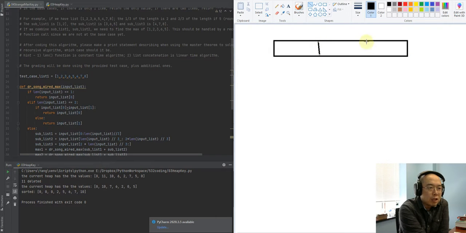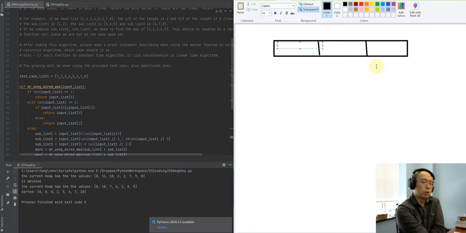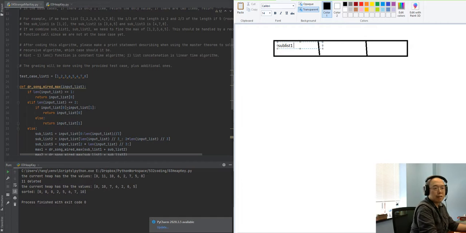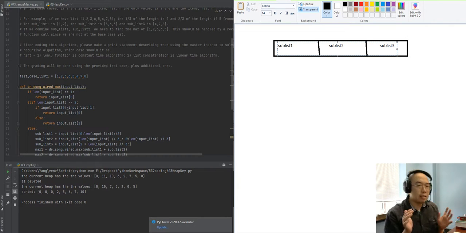If I have an array, we divide this array into 3 portions: sublist 1, sublist 2, and sublist 3. So we have one big list, and we are going to divide that into 3 sublists.